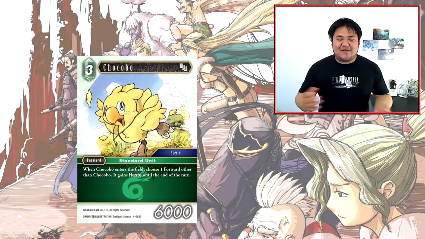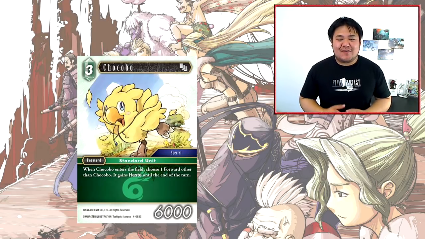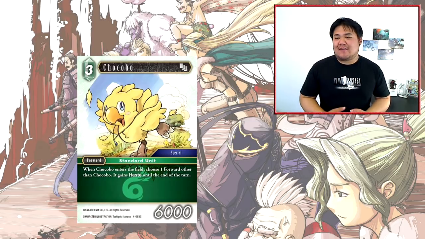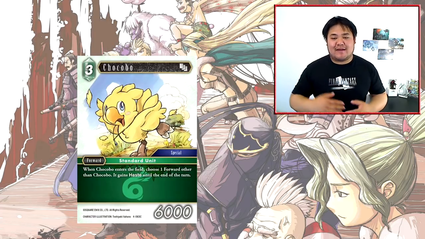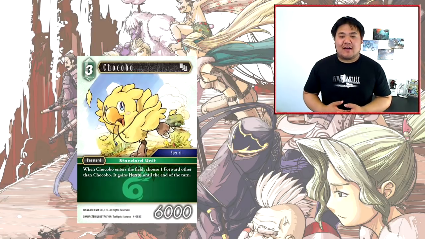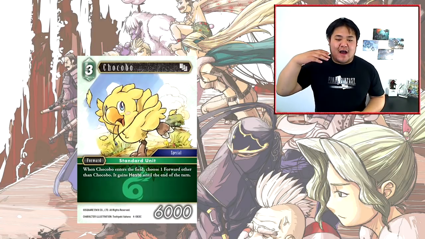Next card, we've got the special artwork Chocobo. So when Chocobo enters the field, choose one forward other than Chocobo. It gains haste until the end of the turn. It's a free cost 6,000, so it's a little bit below the curve, but it gives a guy haste, which is not too terrible. It doesn't have the standard party attack mechanics, but it basically gives your guys haste.